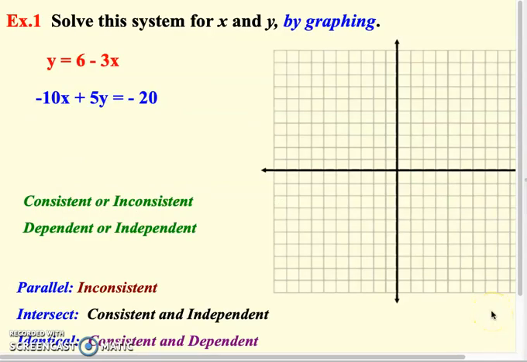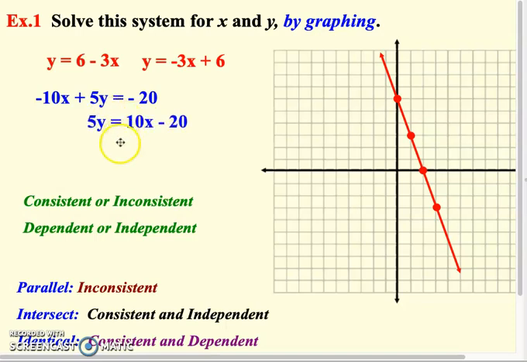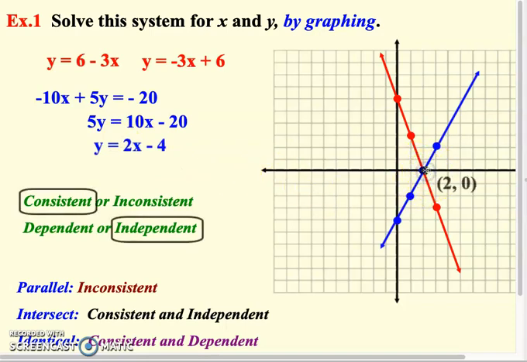All right, let's review our methods. Starting with graphing. When you're graphing, you can get the equations turned into y equals mx plus b, which is probably a good idea if you're graphing by hand. There's a little bit of solving for y, where that's useful, not just doing substitution. With a little manipulation, I get it solved for y and get my two lines. Now I can see that there's a common point, so that would be considered my solution. A single, or one unique, solution means it's consistent because we have a solution. It's consistent between the two of them, but it's independent, which means our two lines are actually different from each other.